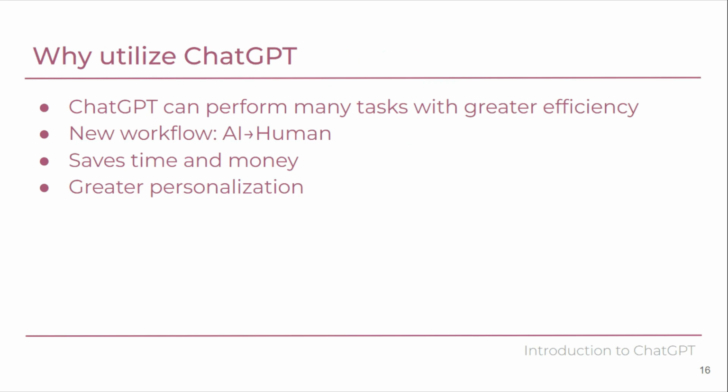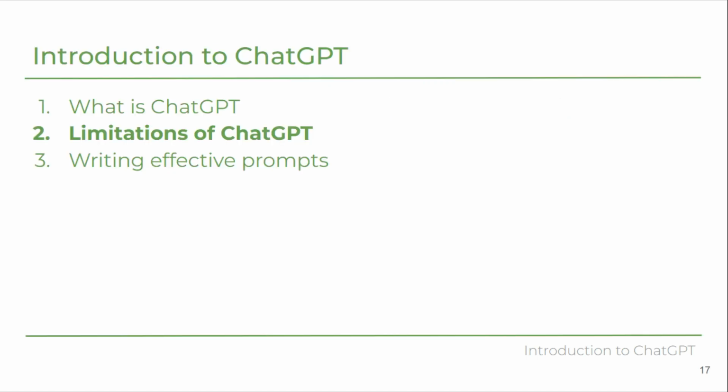This workflow of AI doing the legwork and a human providing the finishing touches saves a substantial amount of time and money. Take the example of using ChatGPT to generate marketing content. This will allow marketers to focus on more complex and nuanced tasks, such as deciding what to market and to whom. Although ChatGPT is a valuable tool that can perform a huge variety of tasks, there are some limitations to be aware of to use it effectively.